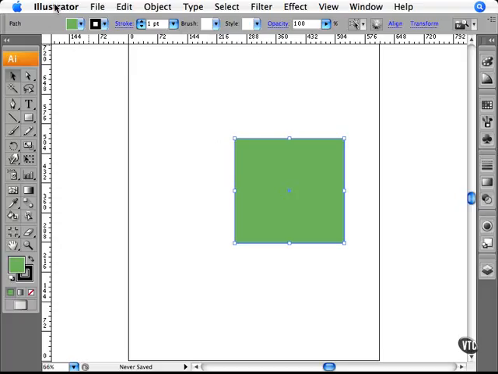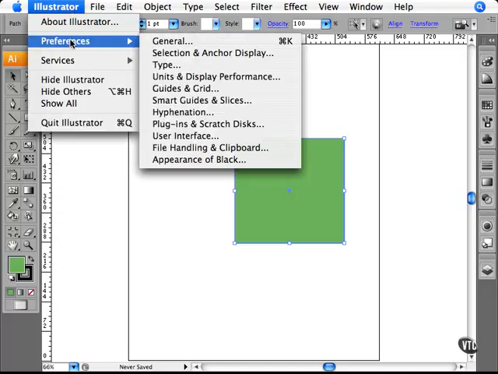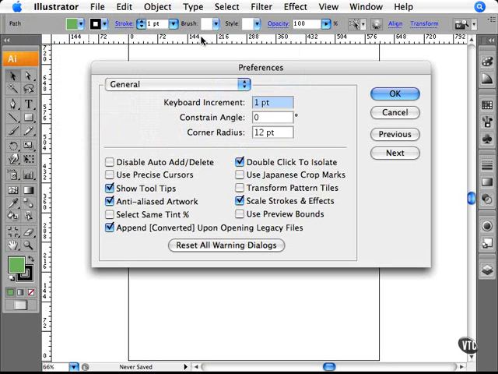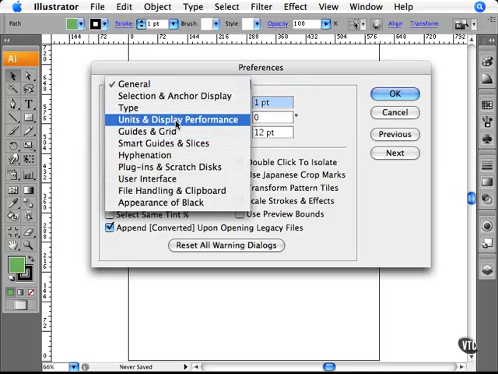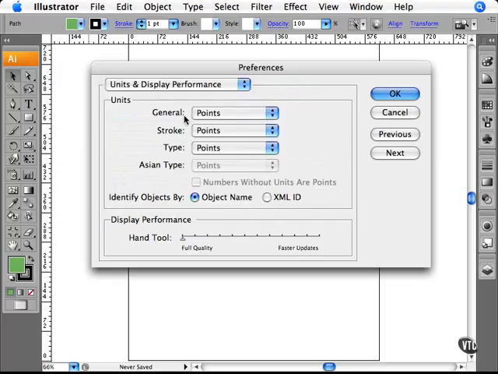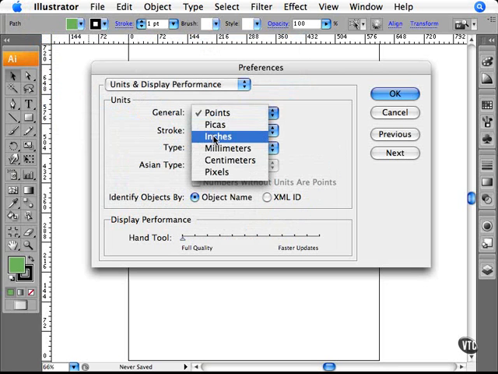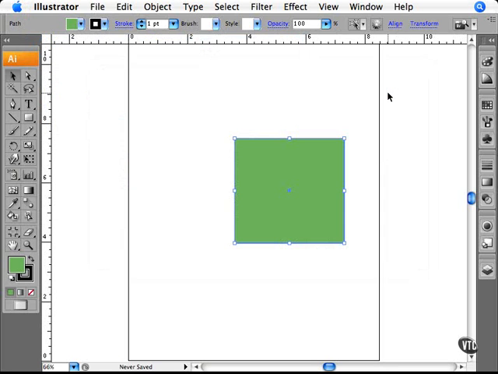So I can go to the Illustrator menu, choose Preferences, and choose General. And choosing any of them, by the way, will get me to this one, which is where we're going to wind up. But I just wanted to show you that you can go to General or any of the options here to reach your ultimate goal. So I'm going to go to General and show you I can choose the same drop down list and go to Units and Display. What I want to do is change my ruler increments into inches. And I'm going to click OK, and now I have inches here instead of points.